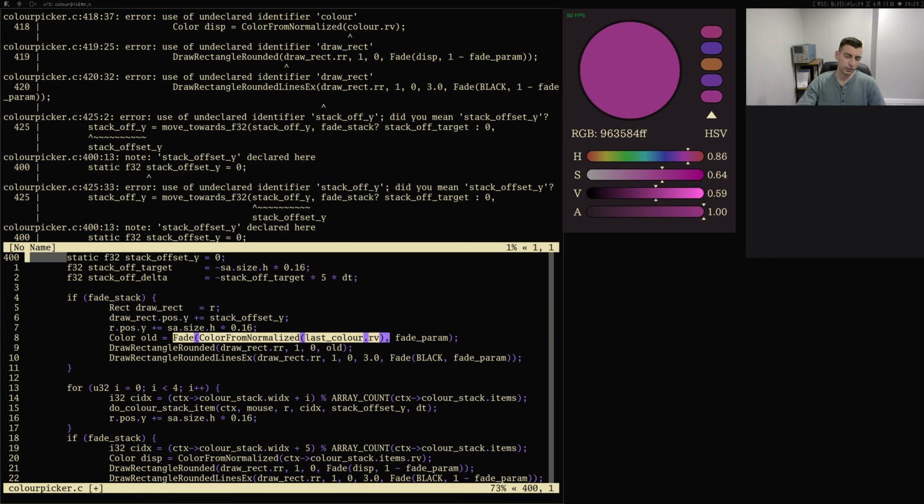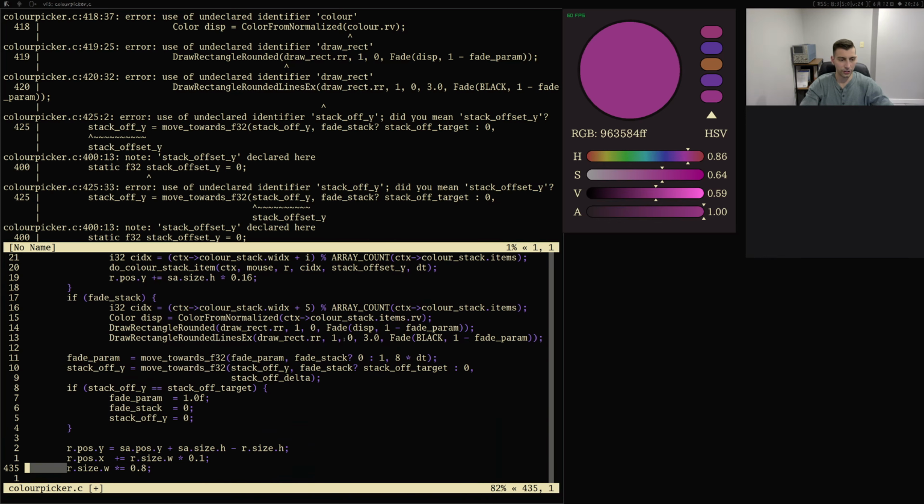Last color. Maybe rather than the index, we should be passing in the color. Hmm, just think about this for a second.